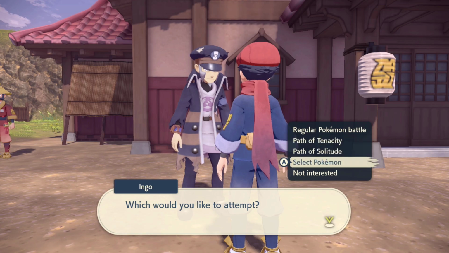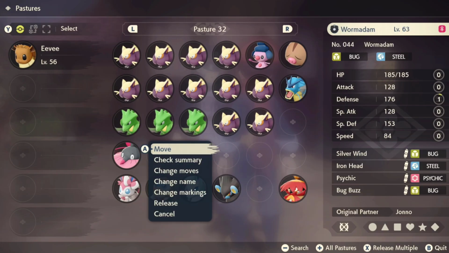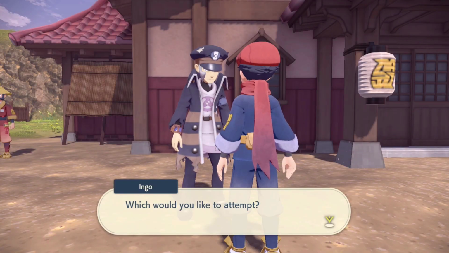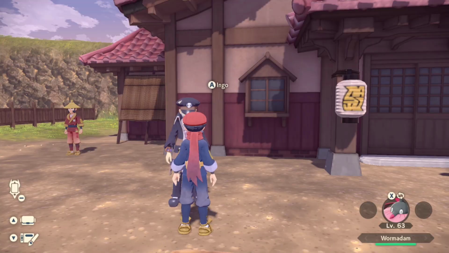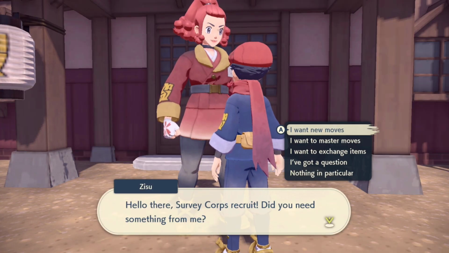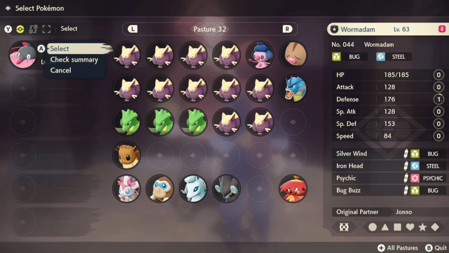I'm going to tell you everything you need to do to your Wormadam to make it strong enough to get through this battle, but I do highly suggest starting out with a Wormadam from the Alabaster Icelands, like I showed, because it will be extremely high level, and you won't need to spend as much candy to get it powered up.